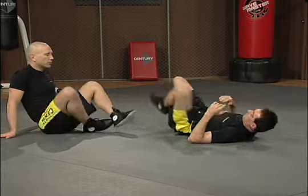First of your advanced counters, I'm going to show you what will look like me freeing the bottom leg and applying the crowbar. It's actually a paper cutter Achilles attack. So he has you in full saddle.